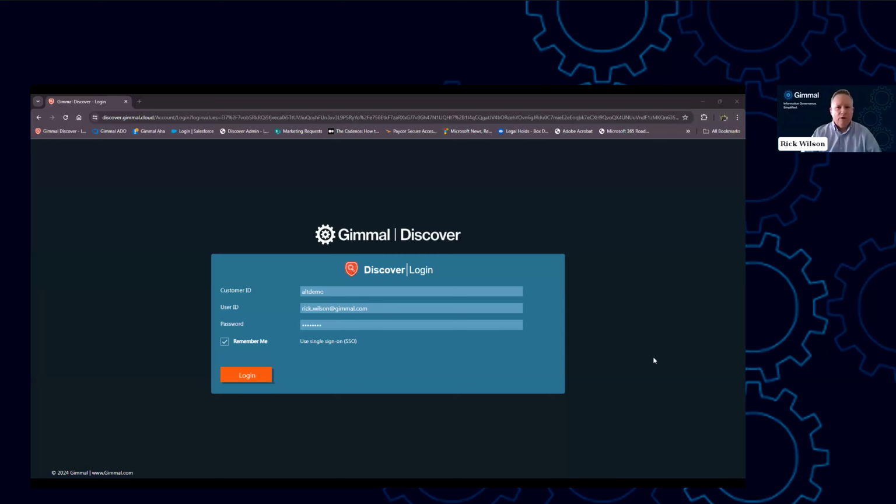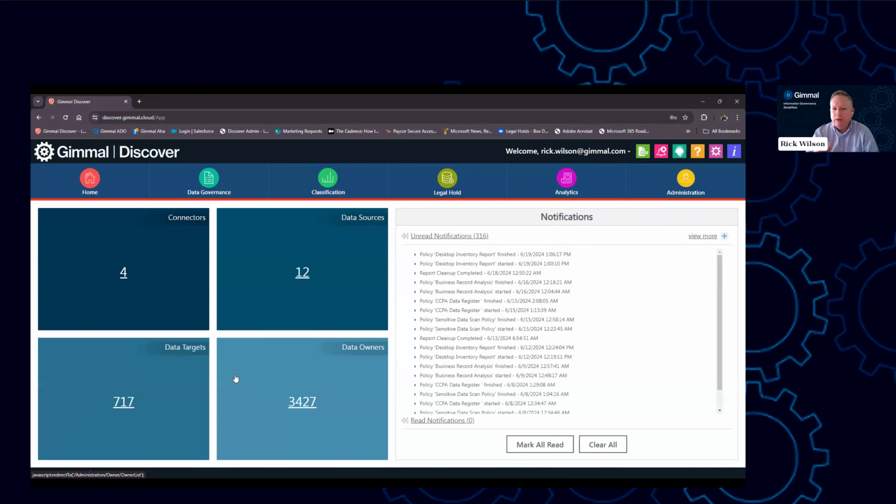Okay, folks. So we're going to log into Gimmal Discover now and take a look at the hold information inside of Gimmal Discover. As this starts to process, a couple of things I wanted to mention to you. First of all, the legal hold area inside Gimmal Discover, you see legal hold up at the top here, is part of the e-discovery capability inside the product. So if you're a Gimmal Discover customer today, this icon for you may say e-discovery, and legal hold is a subset of that. For people who want to use just the litigation hold notification process inside Gimmal Discover, we can provision just that functionality for you when you start a subscription. And that's the view that you're going to see today.